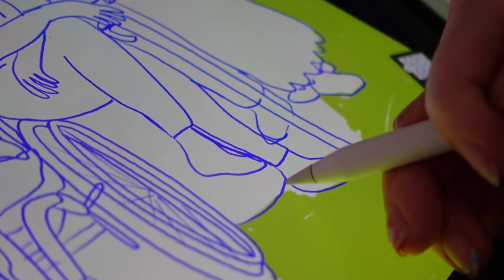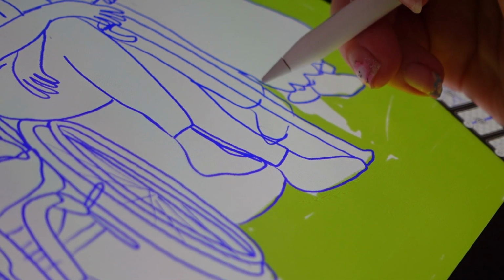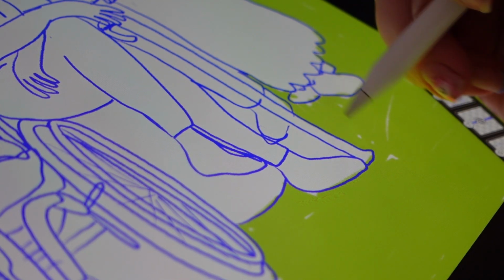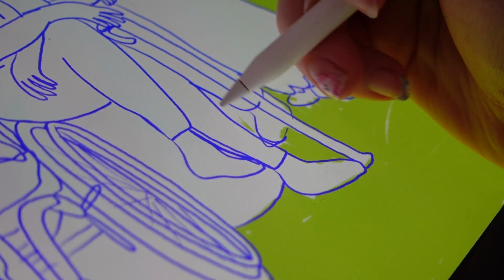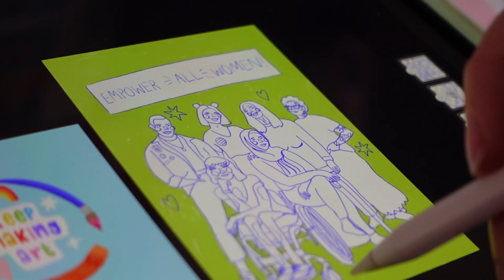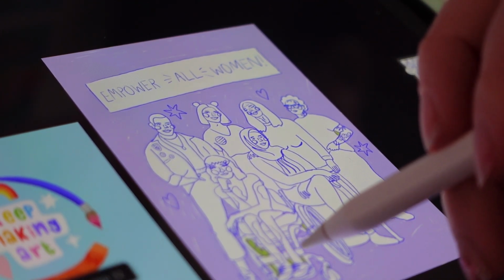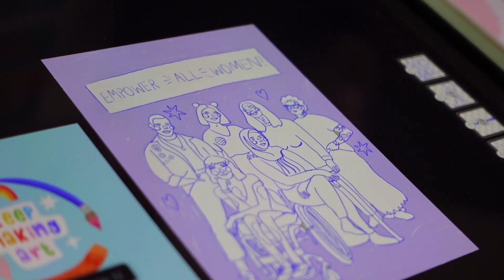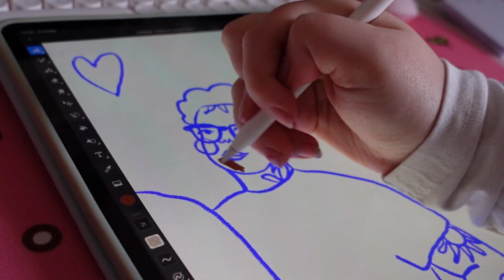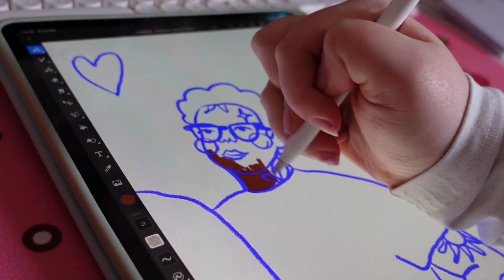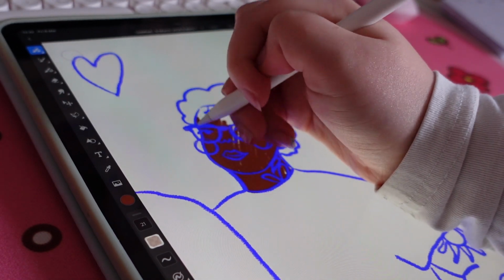So in terms of my process, what you can see now is the first thing I always do is block in the background of my illustrations. I like to do this with a slightly larger brush. I normally have it on around size 70, and I just like to scribble in all of the background. I really like to do it by hand because I like the texture that adds. That's just one of my favourite things about doing it. I always say to people that I like scribbling, that's what I do. So yeah, that's how I like to do the background of my illustrations. I tend to do that first.